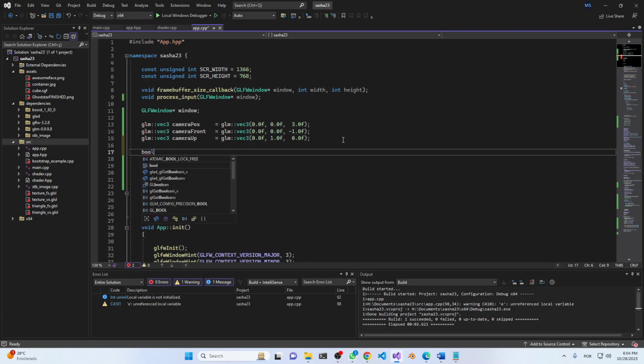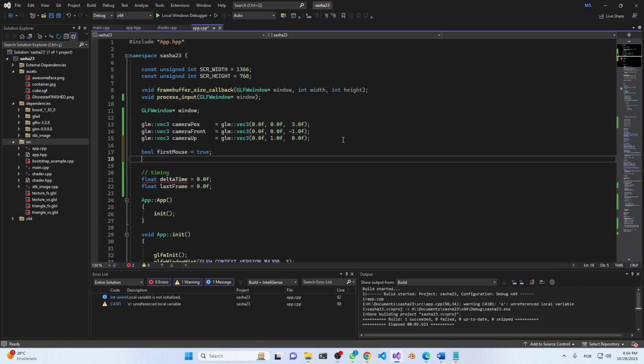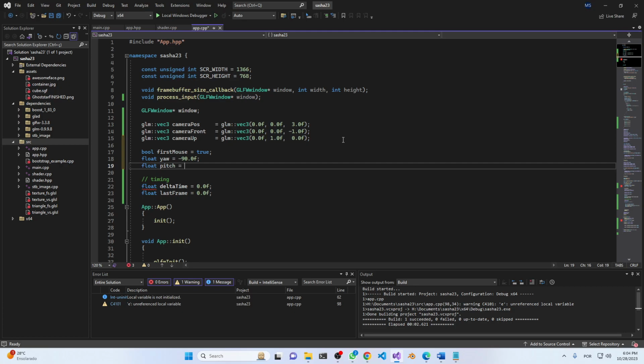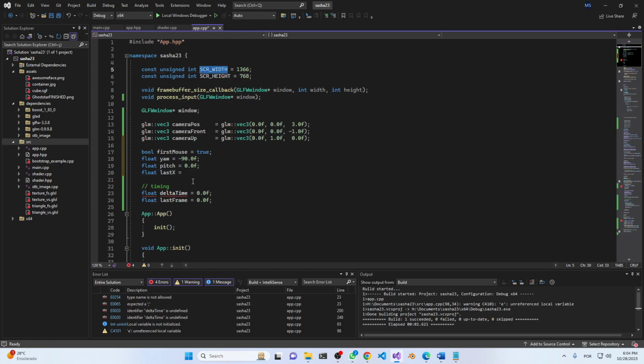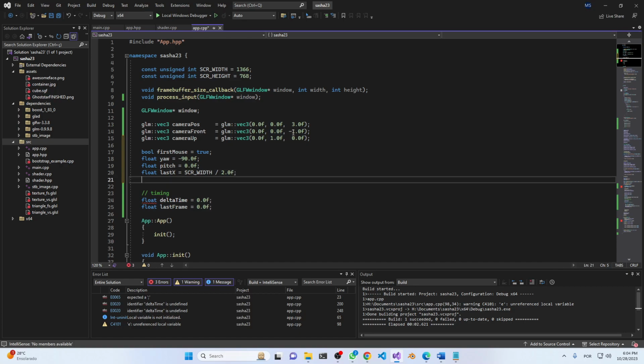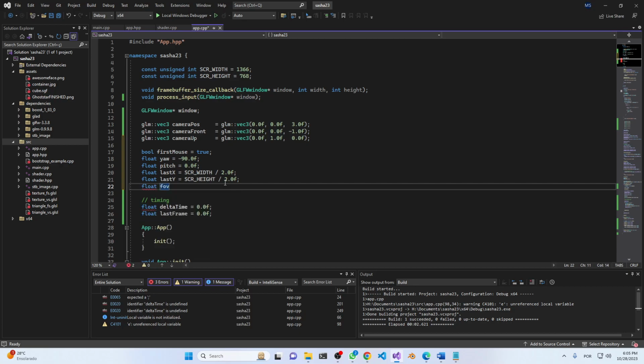The first is firstMouse as true, yaw, pitch, float lastX, and then we get the screen width and divide it by 2. lastY, we get the screen height and also divide it by 2, and the field of view of 45.